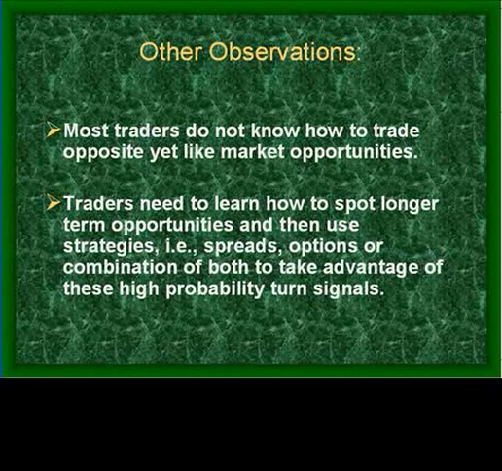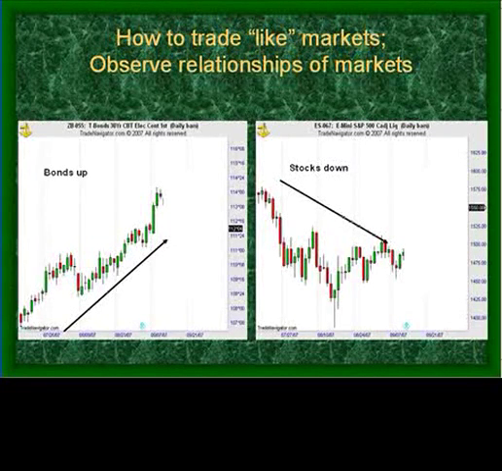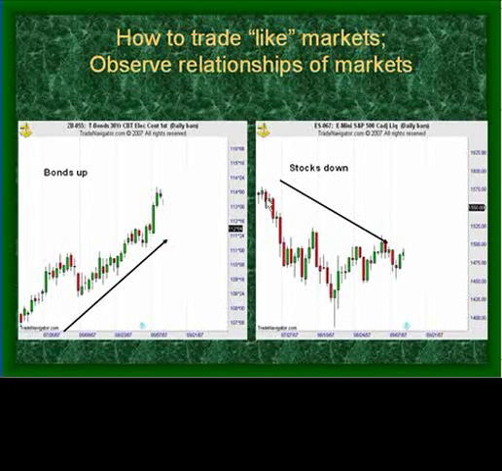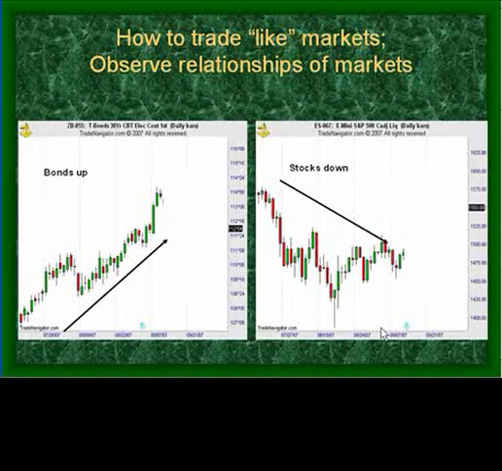The turn signals can be derived by understanding the phases markets go in — from trend to consolidation — and looking for these patterns. For example, in early September the equities market was in a downtrend. We had a nice hammer capitulated low on August 16th. The market kind of moved higher. We were in a downtrend, kind of went into consolidation. Some people thought this was going to roll over; others thought the market may reverse and move higher, especially as there was a lot of talk the Fed was going to lower interest rates, and more importantly it was an election year.